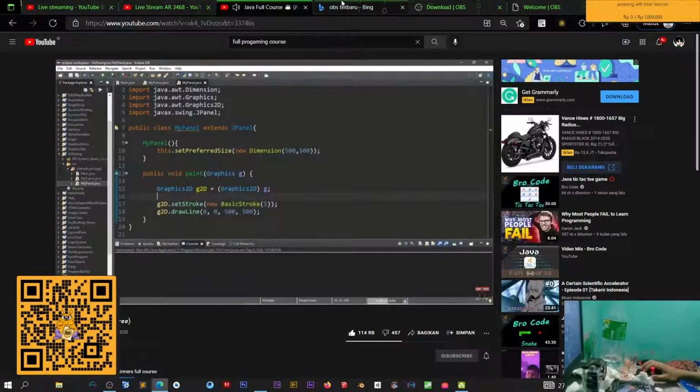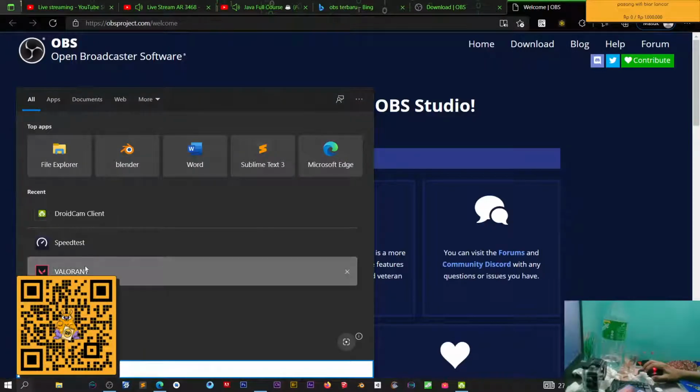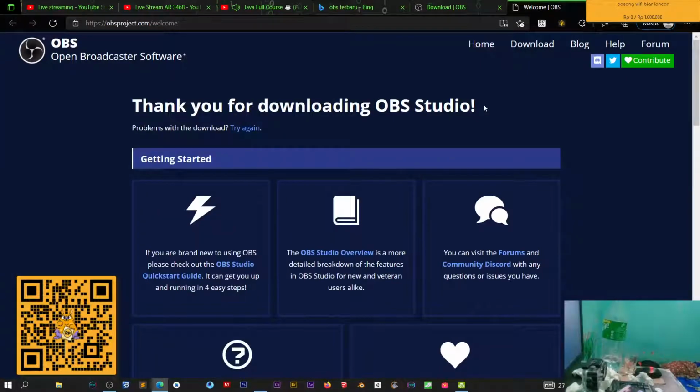You can also change the color too. So let's actually create dot set paint, and you pass in a color. Let's say we want this line to be blue. Color dot blue. You can also pass in other colors, but let's stick with simple colors. So now we have a blue line going across the screen.